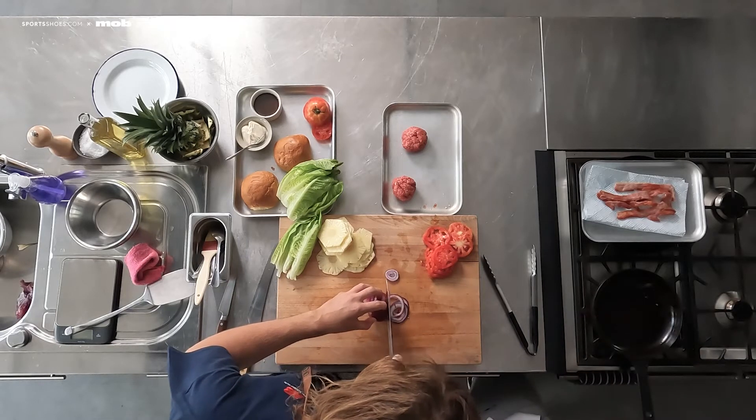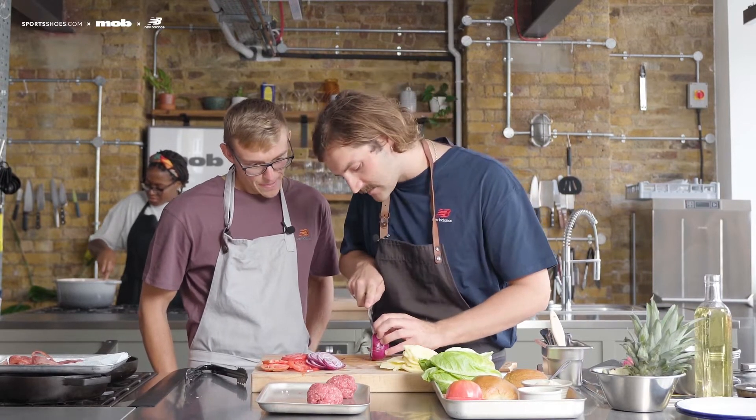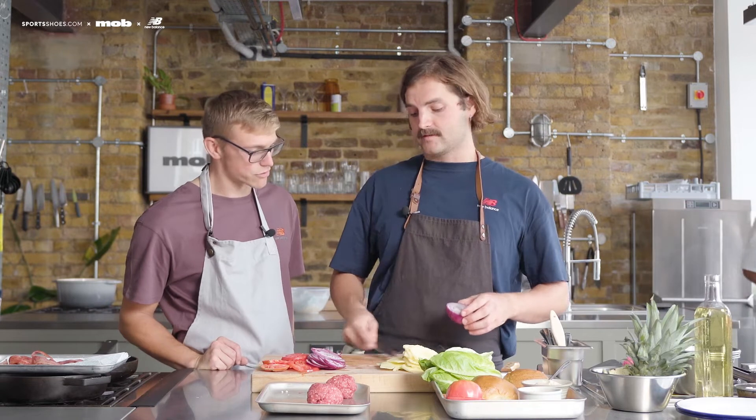I've done two of my longest training runs — both around three hours and 20 miles. What should I eat after long runs? You've earned a treat. You've burned a lot of calories, so lots of carbs, and nothing's really off limits. You mentioned mac and cheese — a big bowl of that, or chilli. As long as it's balanced with a bit of protein, don't be shy with carbs. Just calorie replacement with balance.